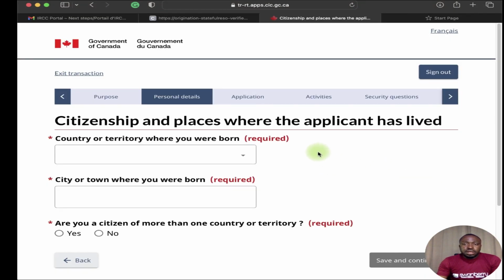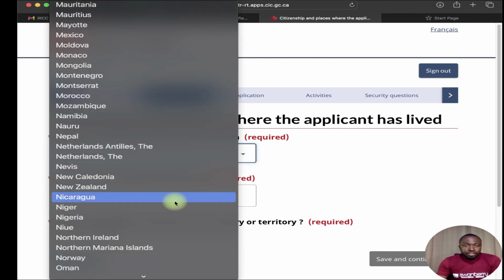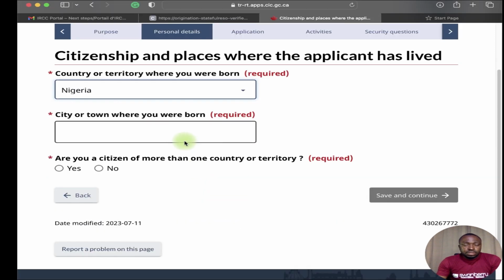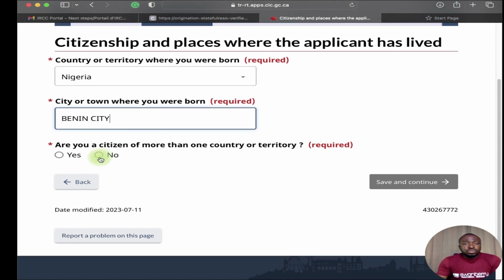Now, we are going to talk about our citizenship. The country where you were born, for me, Nigeria. City where you were born, you write the city as it is on your international passport. Are you a citizen of more than one country?